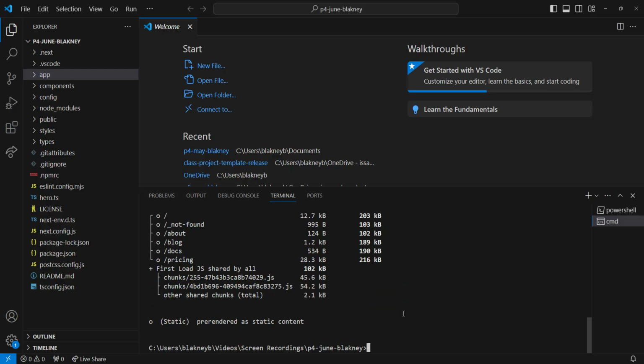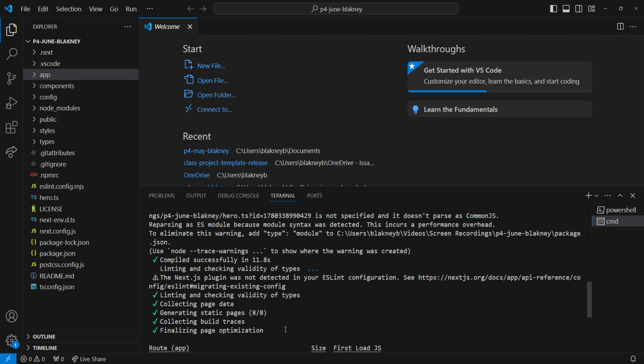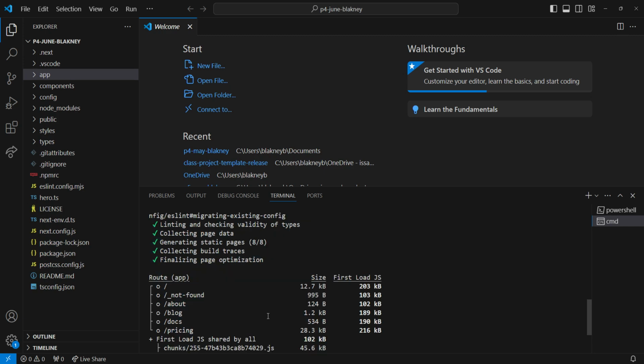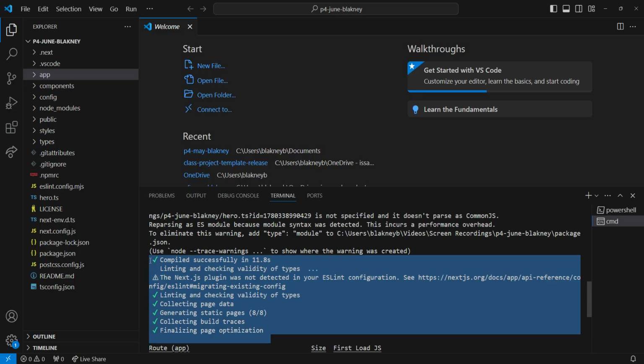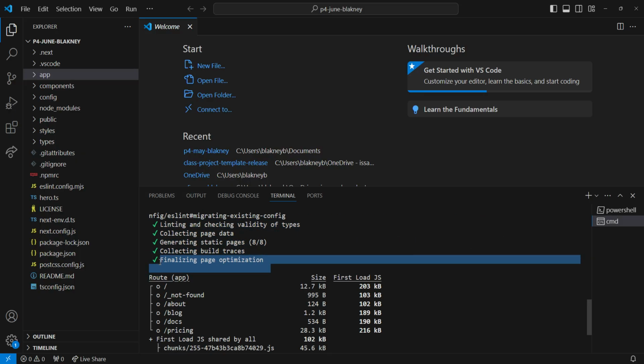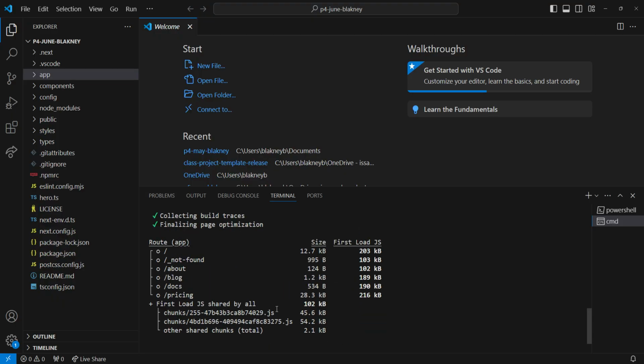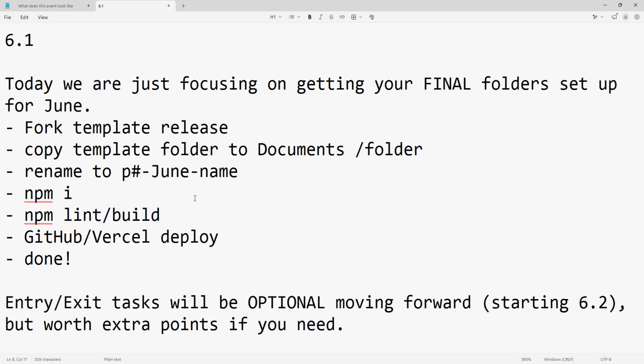Yeah, so this one you're going to see multiple check marks because this is the npm build command. So this is the same thing that Vercel does when it puts all of your stuff into a web page. And you can know that that has worked correctly because it's got a bunch of check marks, and then you see this root section where it's got some size, it's got some first load, a bunch of kilobytes and bytes, and it looks kind of similar to a folder arrangement right here, okay? So that is this step.